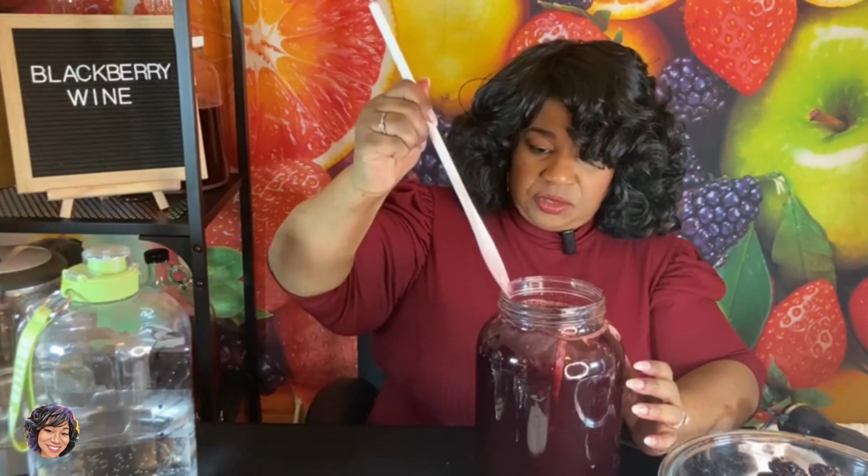And then the last thing we're going to add is our Premier Classique. After I stir the usual players around a little bit, I'm seeing a little bit of fruit that's sitting on the side. Get in there. Okay. So I'm thinking this was 4 pounds that we ended up using. I'm going to weigh this soon, but I think next time that I make this batch, I will just do the 4 pounds. Now I don't see any clumps or lumps, so it looks like everything dissolved in this batch very well.